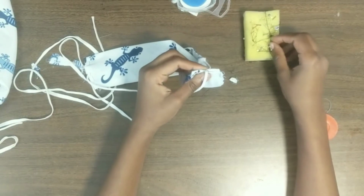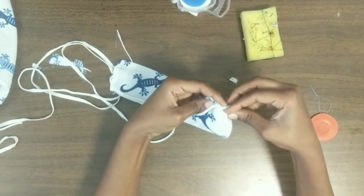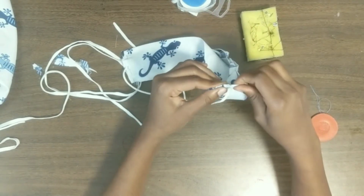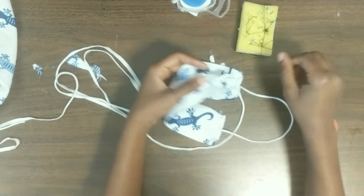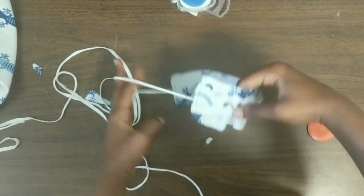You can use a thicker elastic, but I would not really recommend that because it might just be tight or feel uncomfortable on your head. So now I'm going to sew it down on the two ends. So now I'm done, and this is what it looks like.